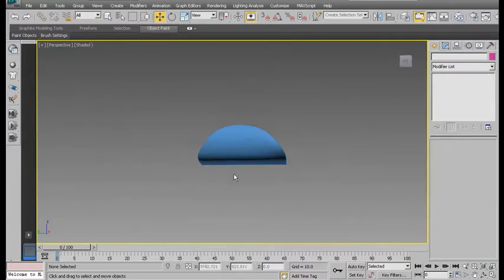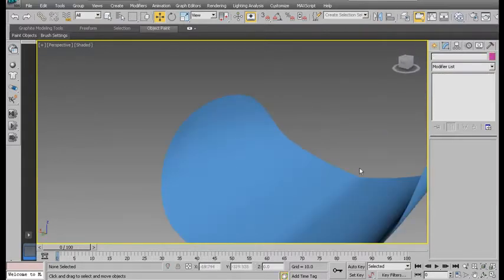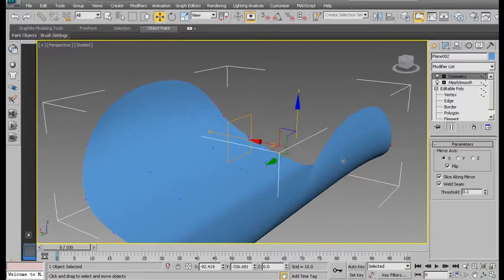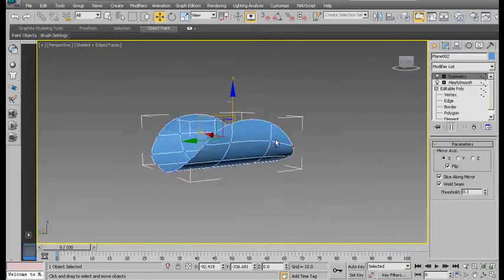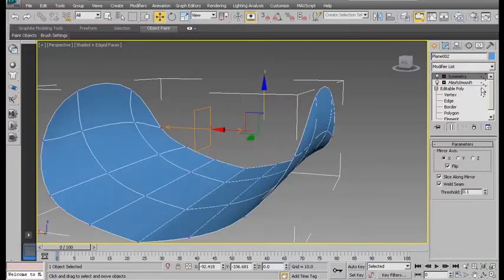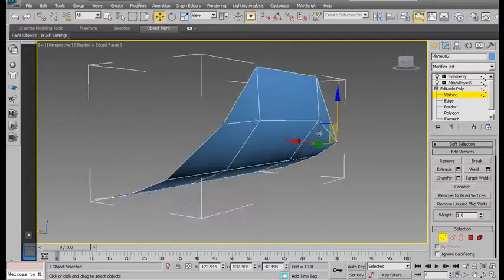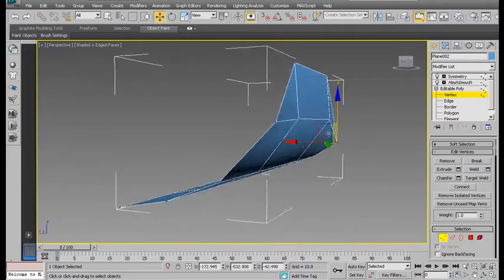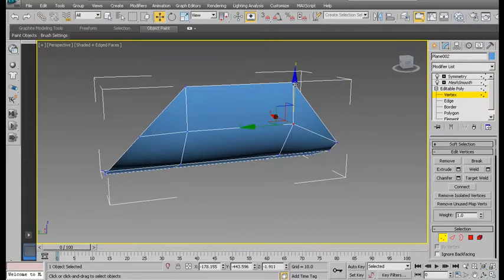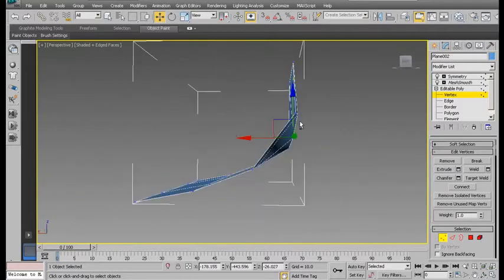Nope, sorry. Don't worry if it looks a bit weird, we're still fixing it up. Move this down.